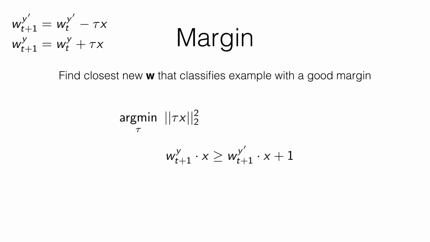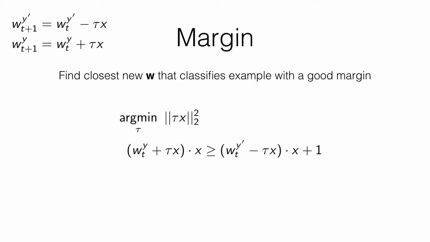And we can do the same trick down below for that inequality, right? Right now it's written in terms of w t plus 1, but we know something about w t plus 1. We know where it came from, the update equations, again, on the left. So we can just substitute in: for the left side, we can plug in the update equation for the weights of the true label. And on the right, we can plug in the update equation for the weight for the wrong label. So we get this. And all we've done is just plug in that definition, or the update rule that we already committed to.